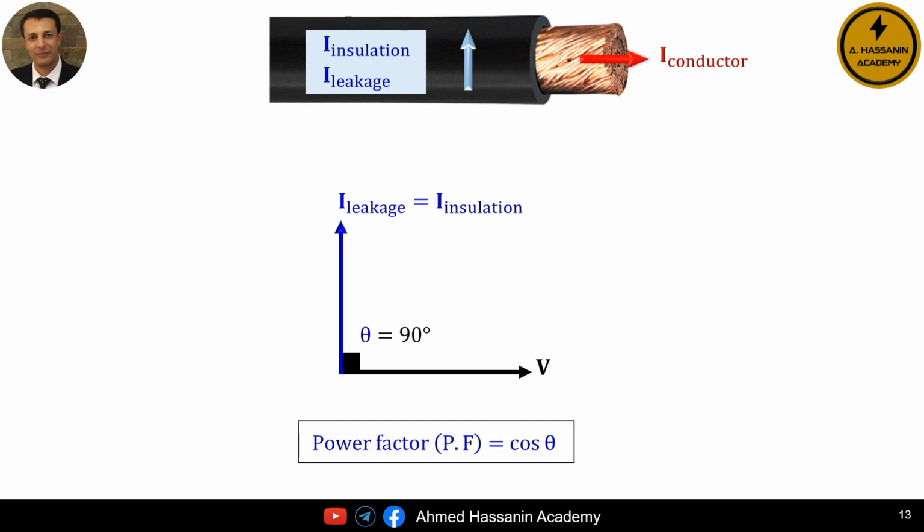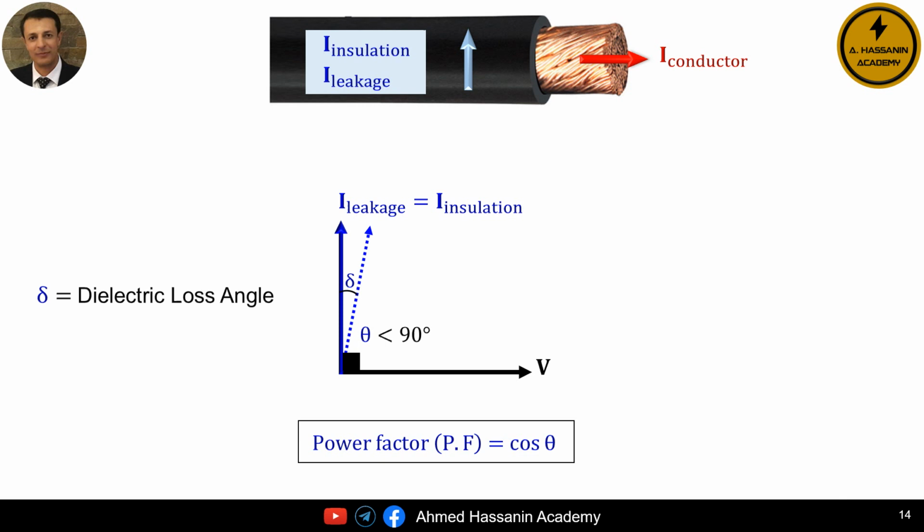And we said that since the insulations together with the conductors inside the power transformer or the cables form capacitors, and of course we all know that the current in a capacitor leads the voltage by an angle of 90 degrees, then the question arises, is the angle theta of the insulation current or leakage current always equal to 90 degrees? Since the insulation inside the transformer or the cable behaves like a capacitor, then in the ideal case of a capacitor, that is, when the insulation is completely pure and free of any impurities or contaminants, the capacitor is ideal. And naturally, the ideal angle for the current in a capacitor is 90 degrees.